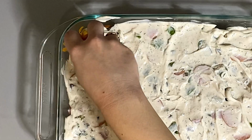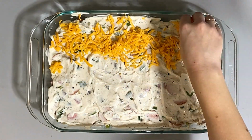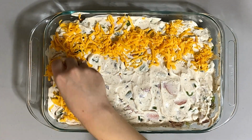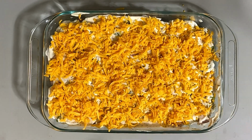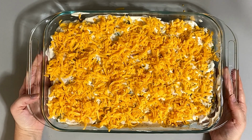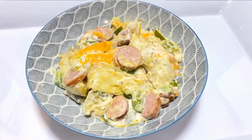Now all that's left is to sprinkle the cheese on top. I'm going to bake this in the oven at 350 for about 30 to 35 minutes. So this is what we had for dinner and we loved it. Oh my goodness, this was so good.